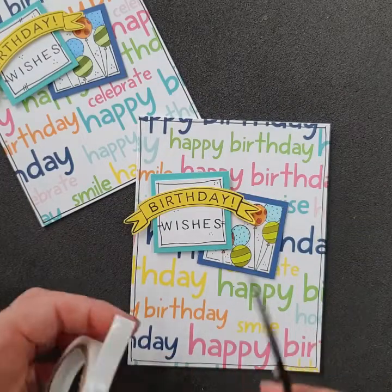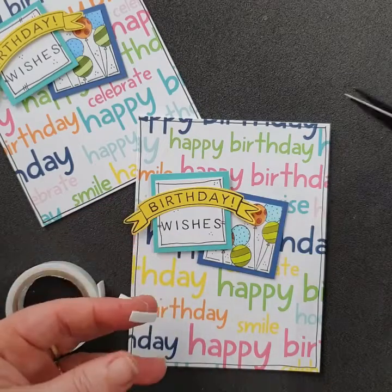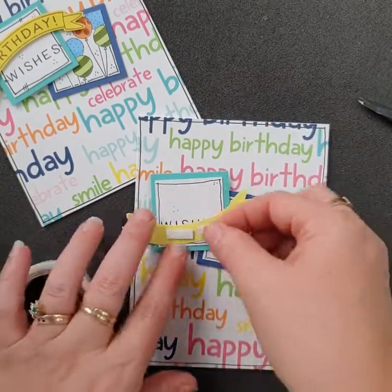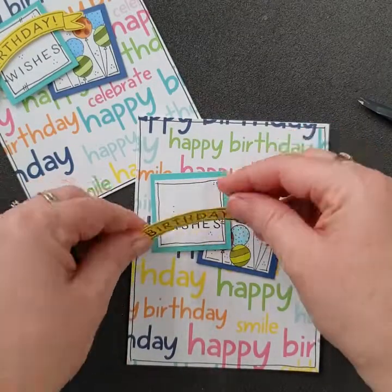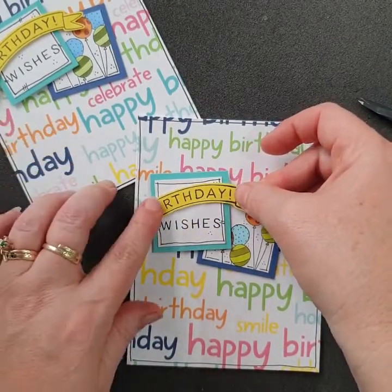And then we just need to add on the birthday banner. And so I'm only going to place adhesive through the center of the banner, only where it's going to touch the square that the wishes are. So not where it's overhanging, otherwise it'll just be a waste and it might get caught and tacky. Okay, and so we're just going to add on that birthday banner there.